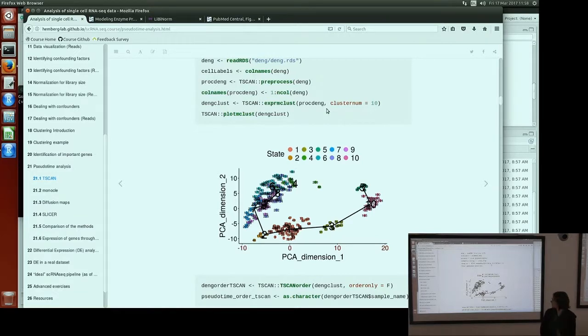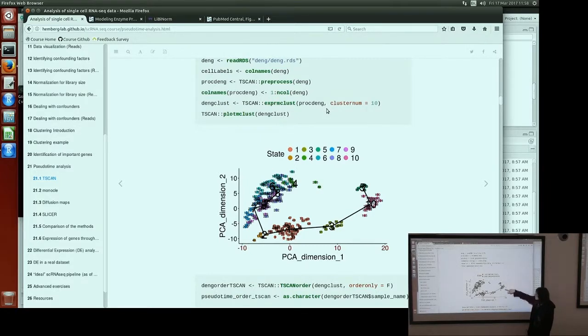So is anyone having difficulty getting this plot now? No more errors? Okay, good. So in this plot, you can see that in this command, we said we expect there to be 10 clusters. And this is based on the fact that there were 10 different sampling time points in this data set.